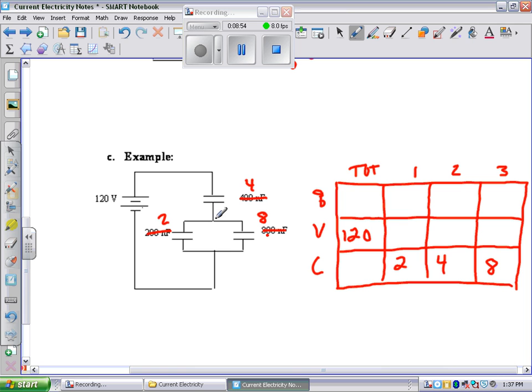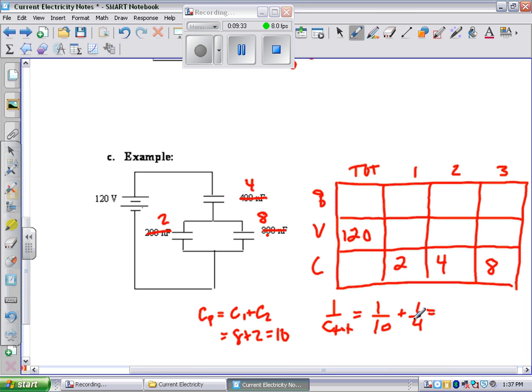Now, I'm going to look at this parallel part here first. I have a 2 and 8 in parallel with each other, and then that combination is in series with the 4. So I'm going to figure out the parallel part, and all I do is add them for parallel capacitances. So it's going to be 8 plus 2 gives me a total of 10 for this part. So this is equivalent to a 10. Now that 10 is in series with the 4. So to get the total, I have to use the series rule, which for capacitors is the reciprocal. So 1 over 10 plus 1 over 4.